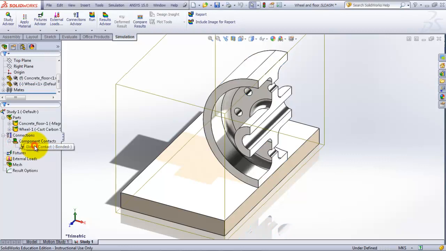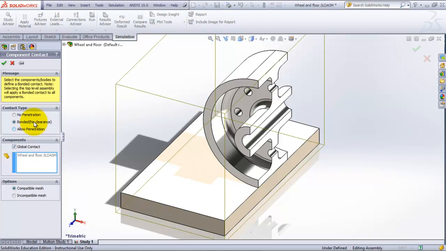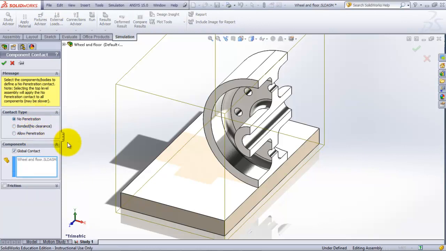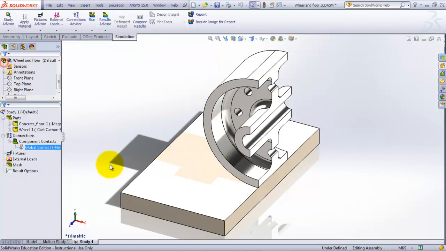All right, so we got the materials, now to the global contact. In SolidWorks it says all contacts defined up front are considered bonded. So what we're going to do is change our global contact. Instead of being bonded, we're going to edit the definition and say they're all no penetration. So anything that's in contact, and we don't actually know what is at this point, but anything that is will be considered no penetration instead of being bonded. So we'll green check that guy.